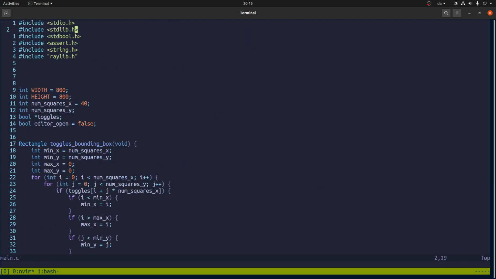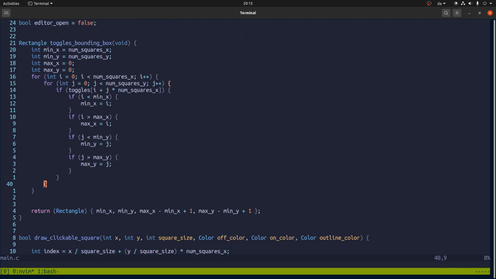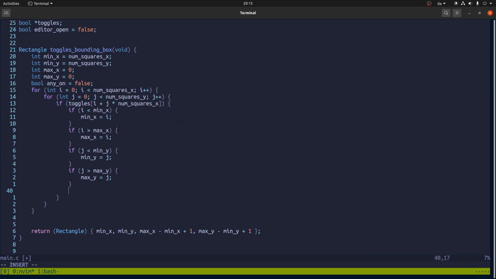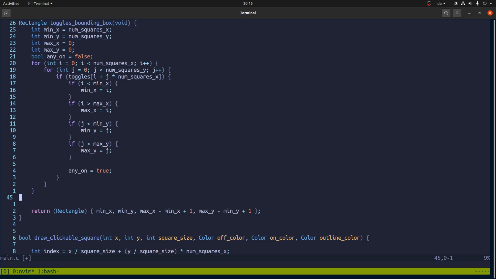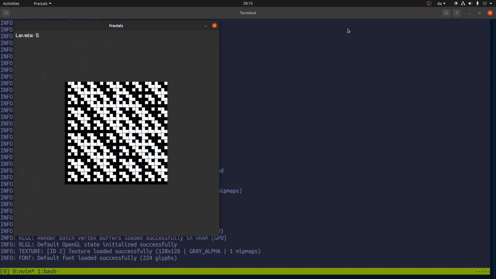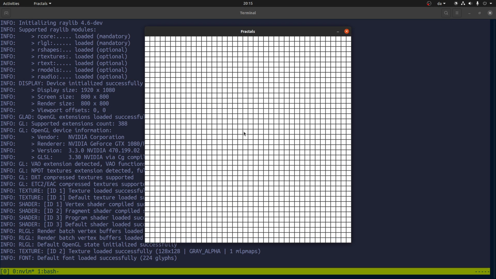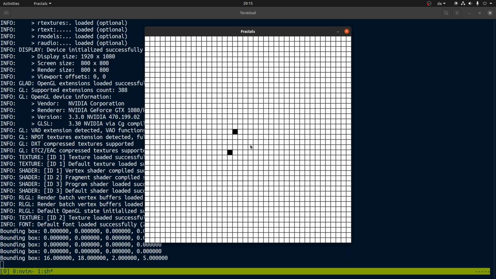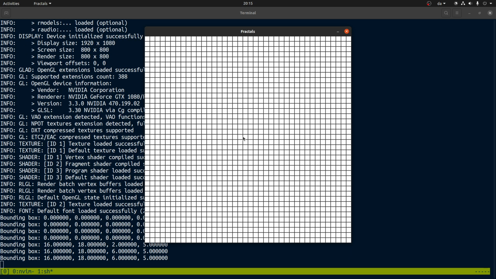And another thing we might want to do is just have this little check that anything is on, and we'll say if not any on, we return a 0 rectangle, so that if we go back here and run it, it will just return 0, 0 instead of something weird that it was doing before.